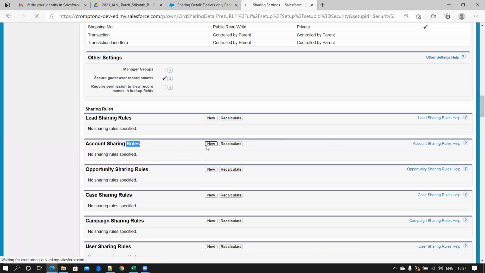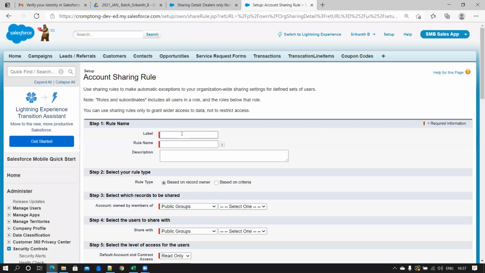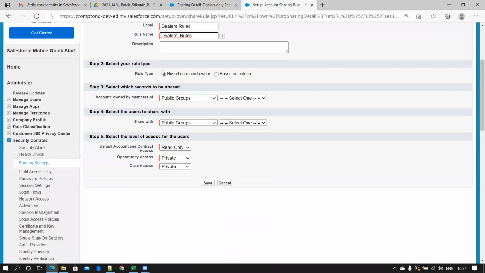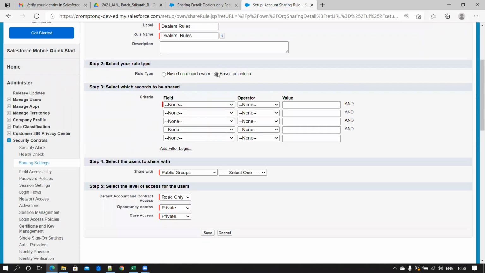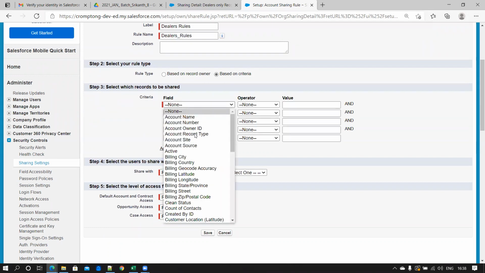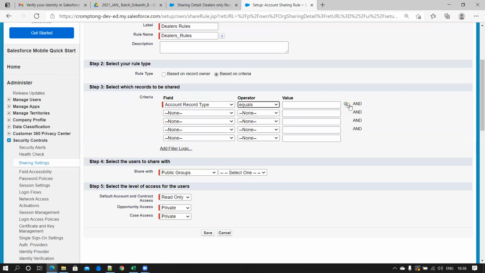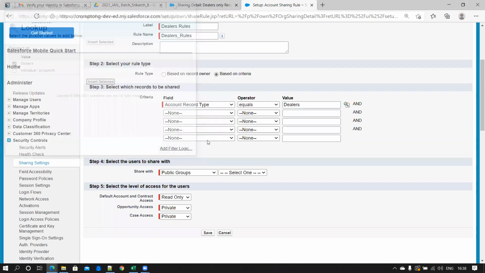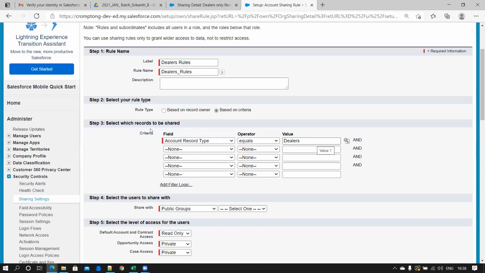So let's click on new rule. I'm going to write it for an account. There are two ways: either based on the record owner, or else the criteria. For our situation, we'll go for criteria based. Come here. My account record type equals dealers. If this criteria is matched, to whom would you like to share?